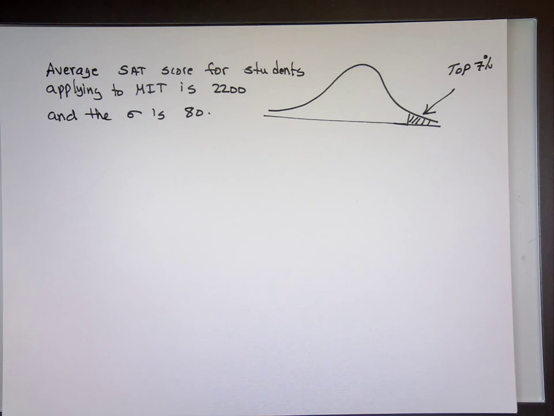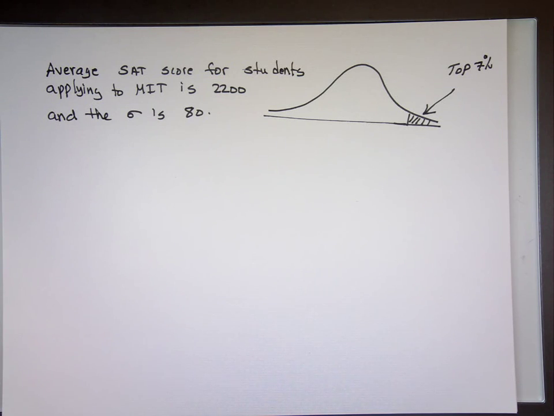And MIT says we're only going to take the top 7% of people applying to us. We're going to look the other way. I don't care what you did for other stuff. If you were the captain of the football team, if you played in a band, you did any of this stuff, I don't care. I'm only going to go by SAT scores. And you're sitting home going, I scored 2,300 on this test. Do I have a chance of getting accepted into MIT?